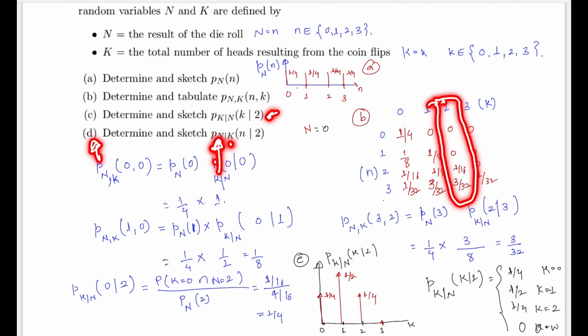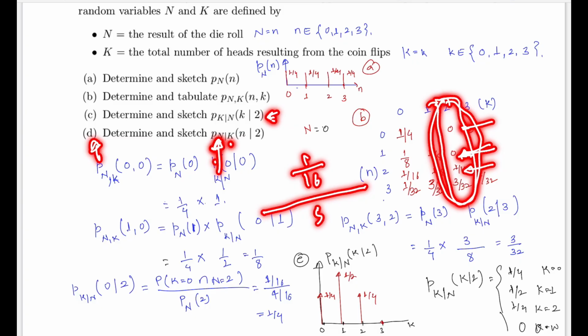It is very easy, right? I am just explaining, that is why it is taking much time. Otherwise I can answer it verbally. So these cases will have 0 probability where random variable n takes the value 0 given k takes the value 2. It will have probability 0 when n takes the value 1 given k takes the value 2. It will have the probability 1 divided by 16 out of total probability 5 divided by 32. So that will be 1 divided by 16 into 32 divided by 5, so that will be 2 divided by 5.